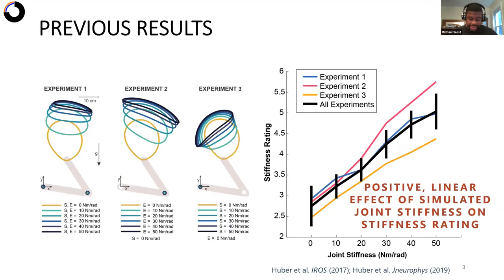So as I mentioned before, we found that subjects can estimate stiffness using only visual observation of motion. This is a remarkable feat when you consider the definition of stiffness in that it's the relationship between force and motion. And in this experiment, subjects had no access to force information.